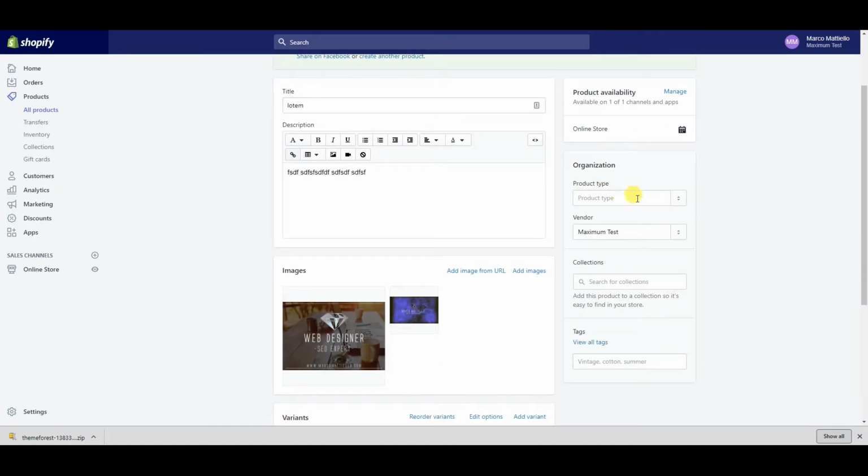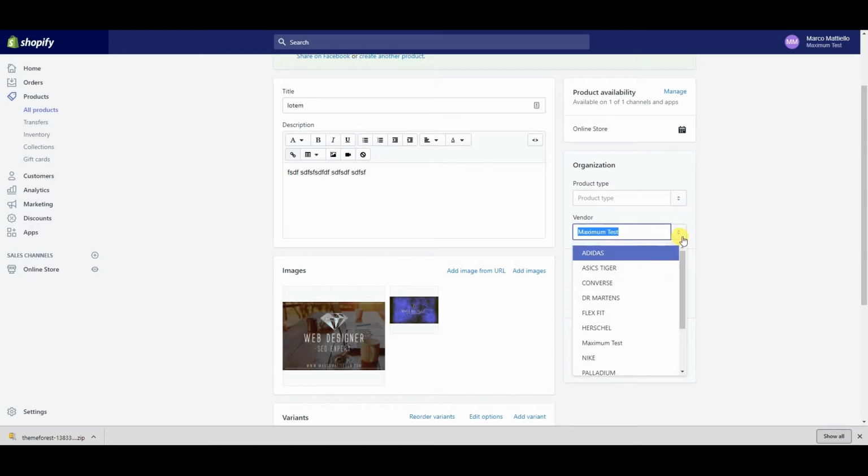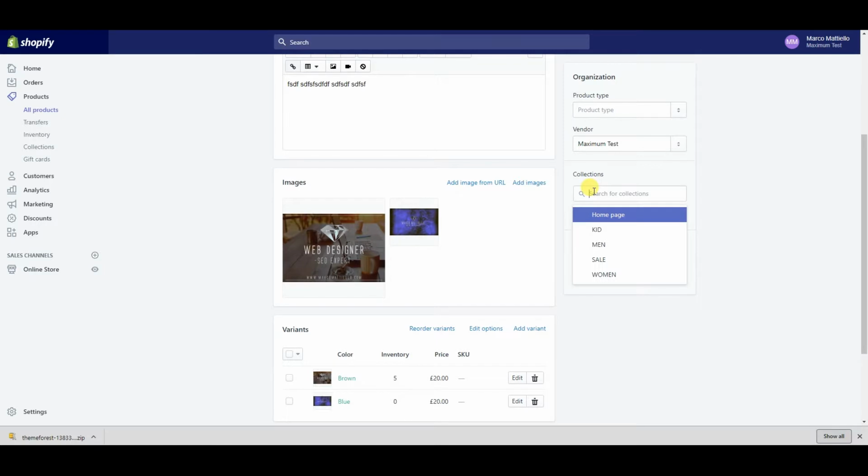Now let's move on to the product type, vendor, and collection and tags. Okay, so product type here, you see, we have shoes and t-shirt, but this is self-explanatory. I don't need to explain to you. If you have, you can divide the product by the type. The vendor as well. If you use vendor, you can divide it by the different vendor. You see here it can be Nike or whatever.